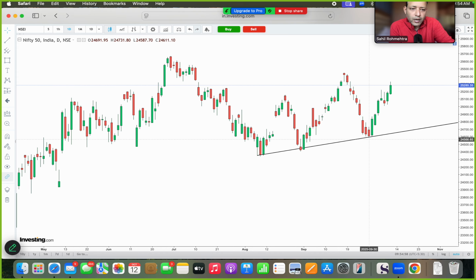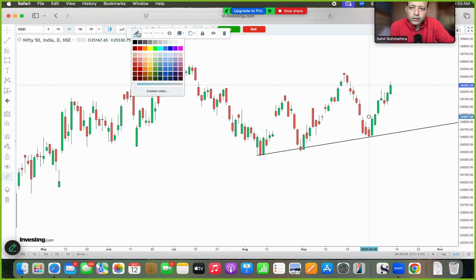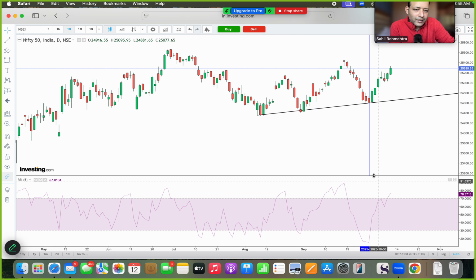I mean, if I just mark this with a vertical line, maybe, perhaps, if it's possible, and I'll just darken this line here so we are on the same page. And if I simply add, like, say, an oscillator which I have added on the screen, RSI, you will see this is all oversold zone here. You will see the oversold zone here as well, and you will also see the oversold zone here. So whenever the market gets into a range, it becomes very reasonable to go long onto it in oversold conditions.